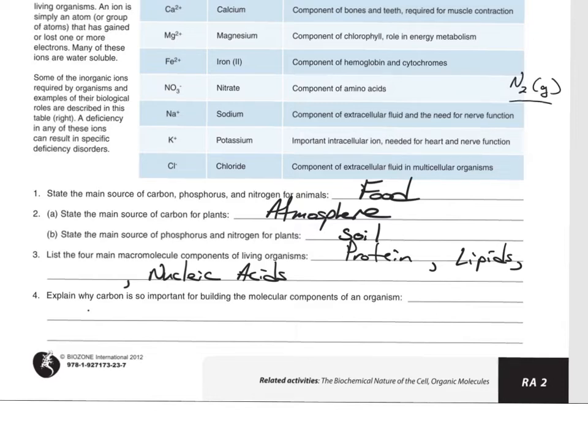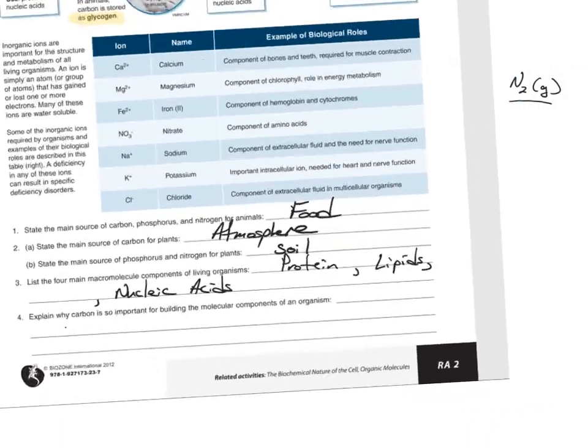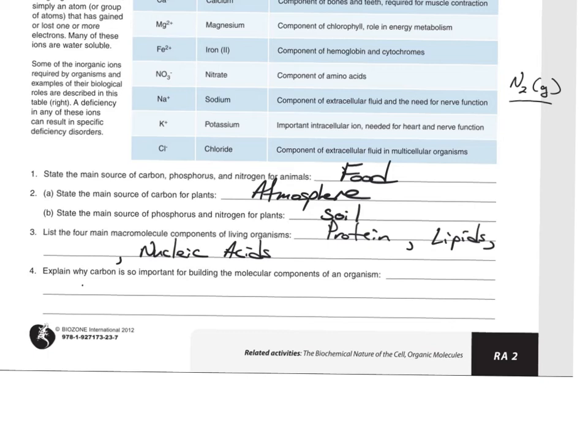Connors. Why is carbon so important, a building block for molecular components of organisms? Something with bacteria. I've said it numerous times in the last week. Because we need it. Right, but what? Carbon is a source for us. Go ahead. Carbon forms a key point of all living things. That's right. That's it.